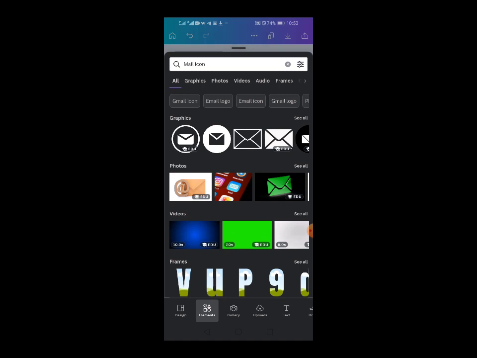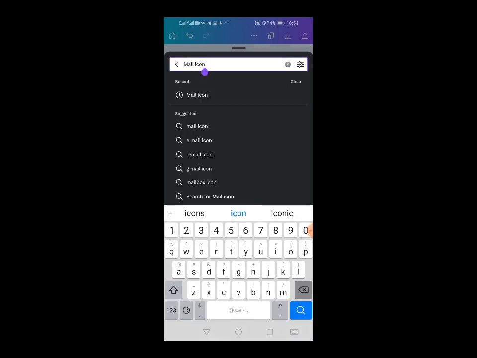That's the call, the email, and the location. If you have a website, or any other details you want to appear on the business card, you can add it. But as for this tutorial, we will not use too many details, only three details, then we are done with it. So let's search for location icon. You can search it here, location icon.